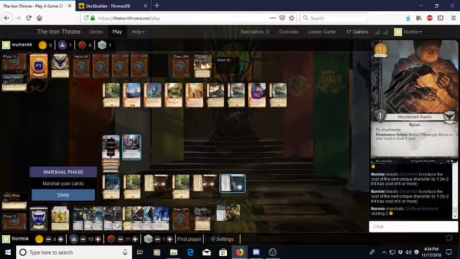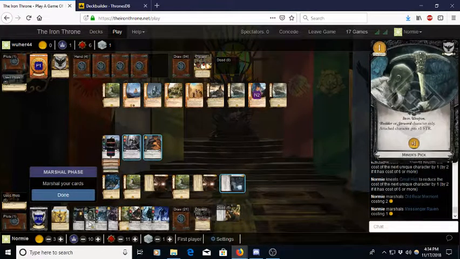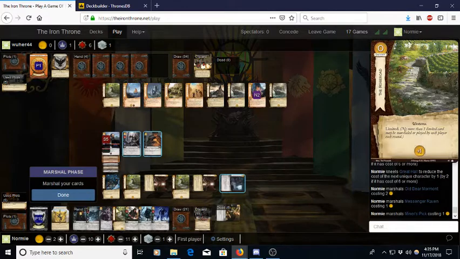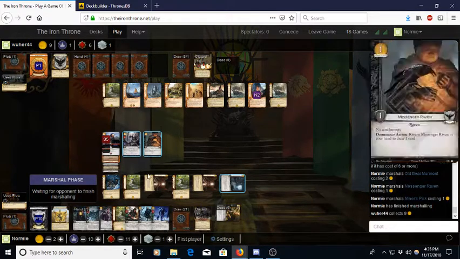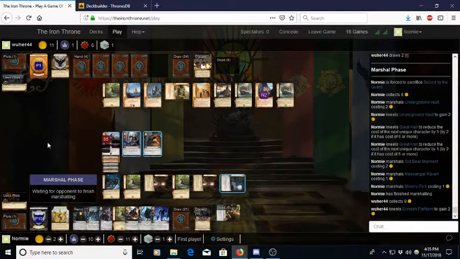Then it's either... I guess it's just going to be this, right? And put the Miner's Pick on Bowen Marsh here. Because he has the bodyguard, so... Is there any reason to marshal this? I don't think so. Nope. So if something happens and I'm not able to trigger the agenda, the Miner's Pick will stay in play for my Valar Morghulis next turn. Give me +1 gold.